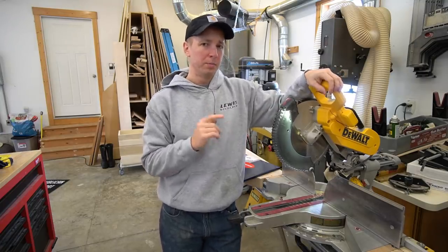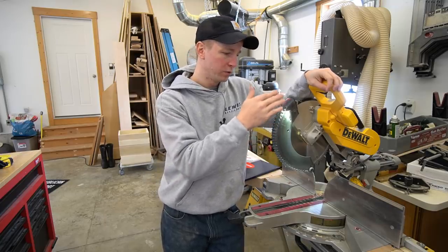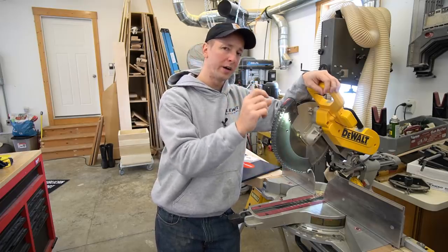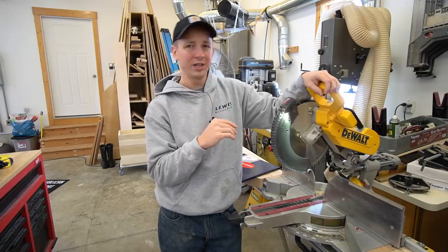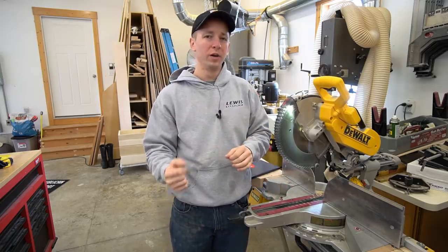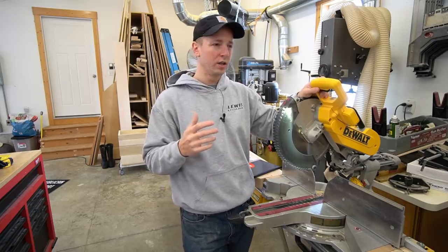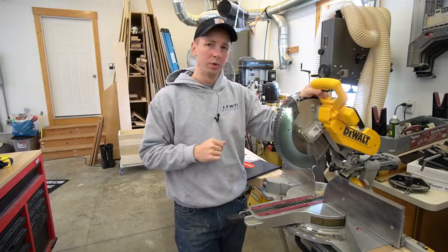One other thing I really miss about the Festool Capexes is the ability to attach miter saw wings to the side of the saw. Festool has a V-groove built into the side of the miter saw base, which makes it really nice to attach wings with either aftermarket custom-built brackets or the Festool UG stand and wings. I absolutely loved the Festool UG stand — the Capex sits on that cart, can be folded up and rolled around, and you can roll the whole setup into a house at once. I do miss that, but unfortunately I just couldn't deal with the motor issues and the various parts breaking on the Capex.